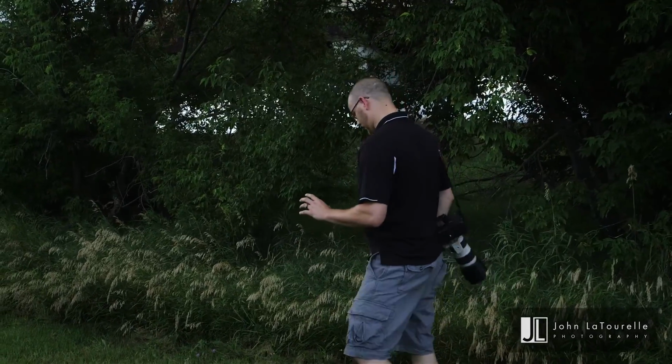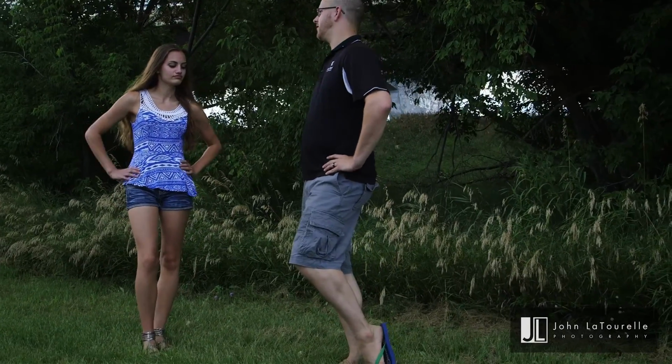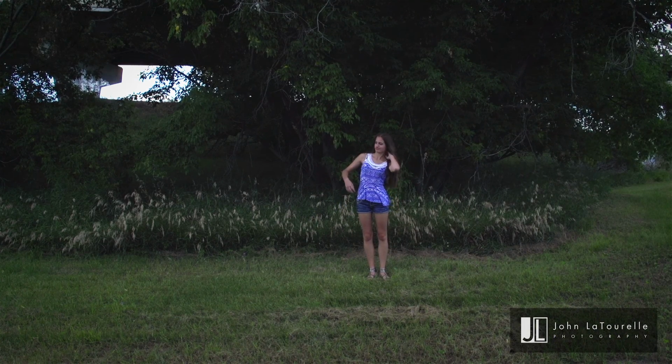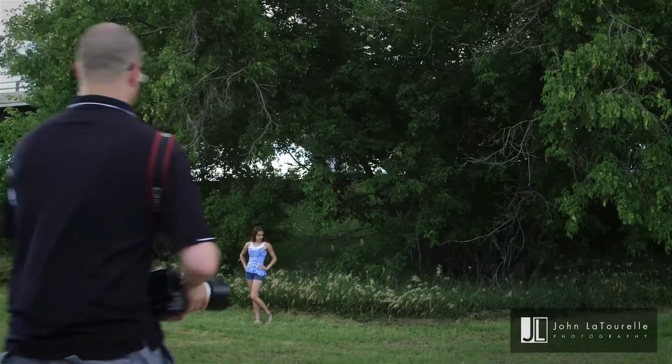So Nicole, I want you to pose right in this area. I want hands on the hip and then bend your other knee in front, okay? I'm gonna back up here. We're using a long lens. We're gonna try to throw the background out of focus and use autofocus to keep the attention and detail focused on her.